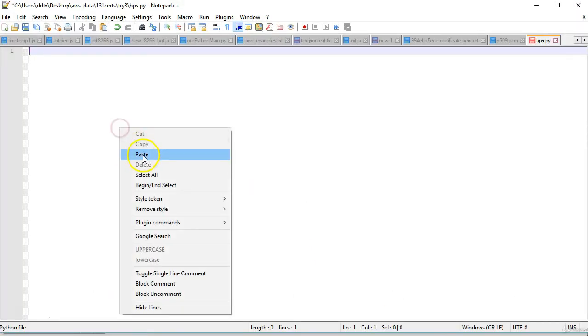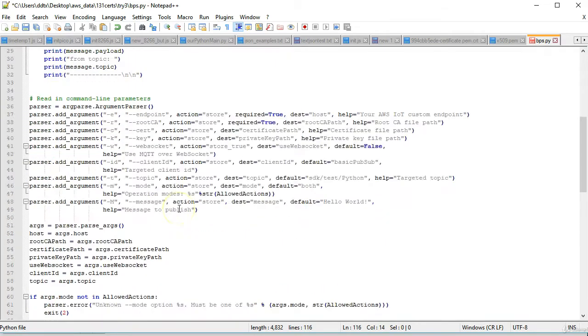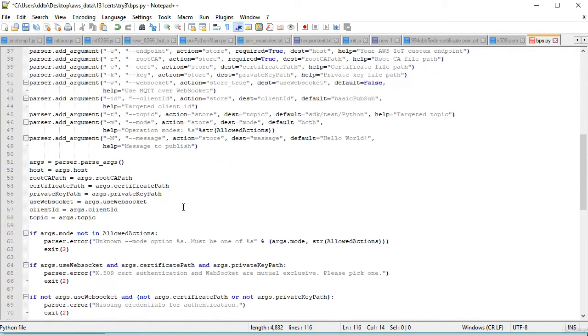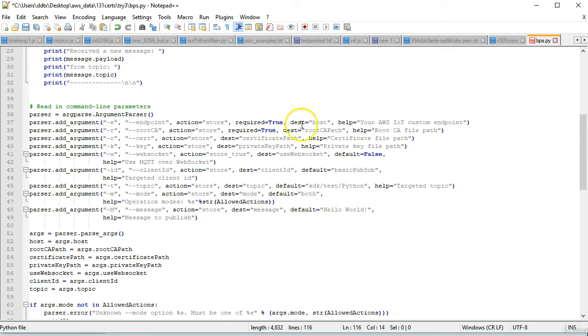So let's go ahead and stick this over here to whatever local editor you have. And so now it's held locally. I'm going to alter it. And mainly what I need to alter here is it's going to ask where my certificate's held, where my private key is held, what my endpoint is, and what my topic is and my messages. So I'm going to alter this stuff in the next lecture when we edit our Python program.